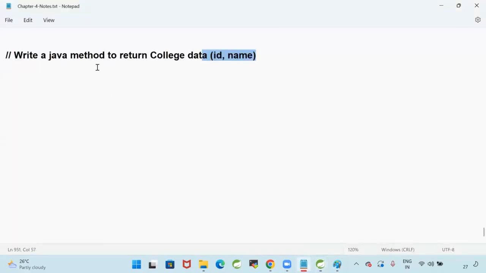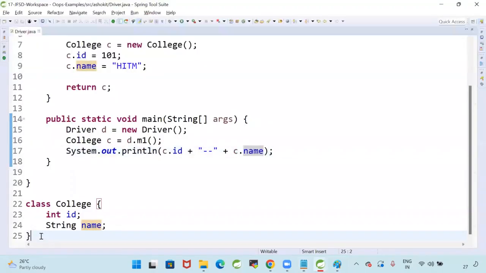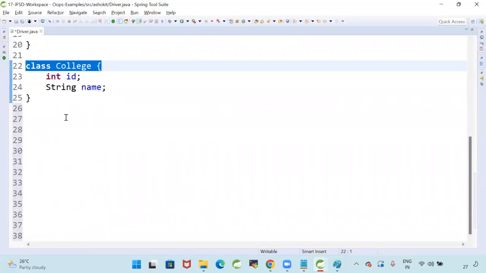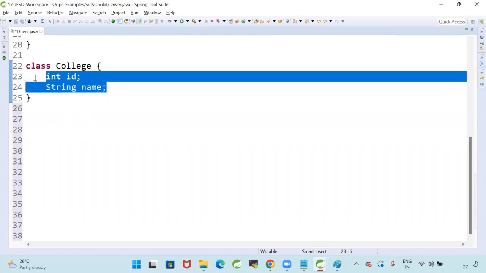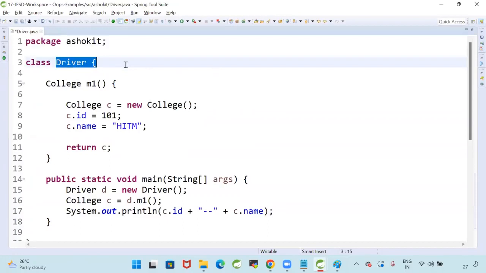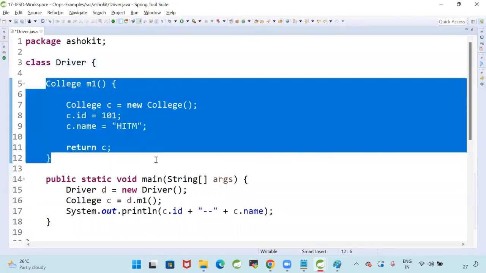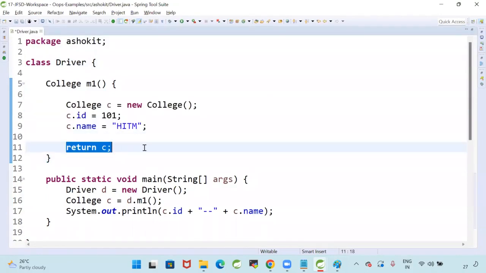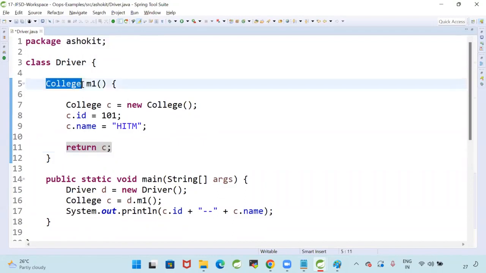See here. Write a Java method to return college data. So first I have taken one class called College, which is used to represent the data. In the class College, there are two variables available. Then I have taken the Driver class. Inside the Driver, I have taken M1. Inside M1, I am creating the object and returning the object. What is my method return type?